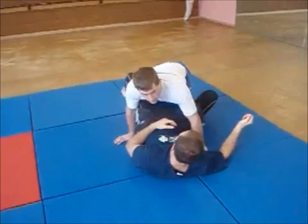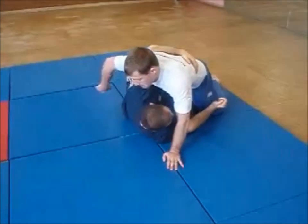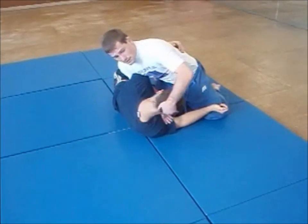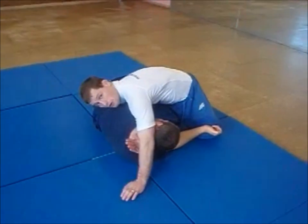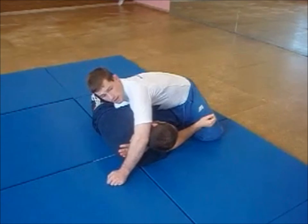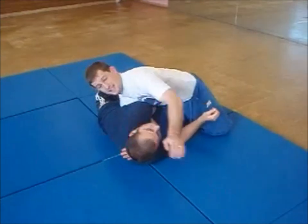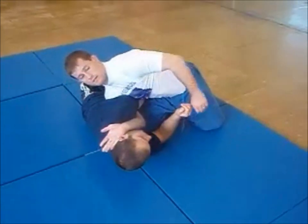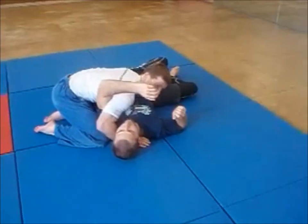Sometimes, if you're fighting a weaker guy, as you pass, he goes to the underhook. You might be able to clamp his head, slide his arm through, put it on your elbow, and dash choke him from here. But what happens is when I get here, he gets good posture. I can't dash choke him because I can't get my arm through. So then from here, I just change to the back of his head. Scoot around into side control.